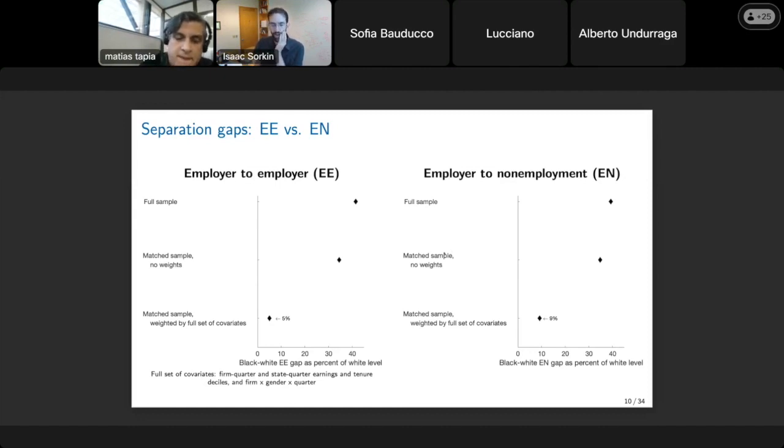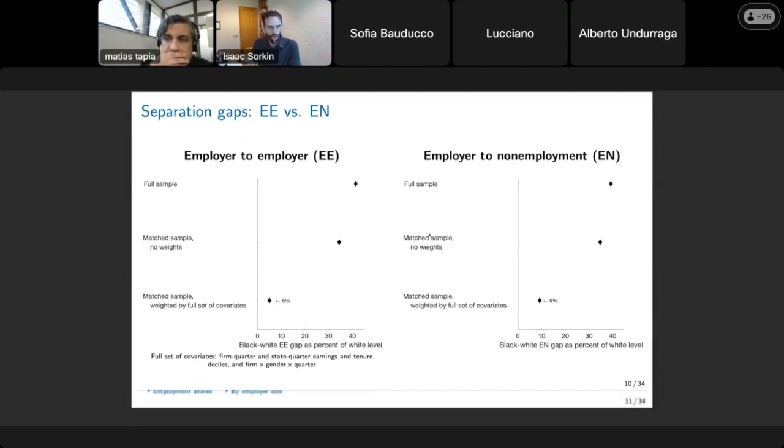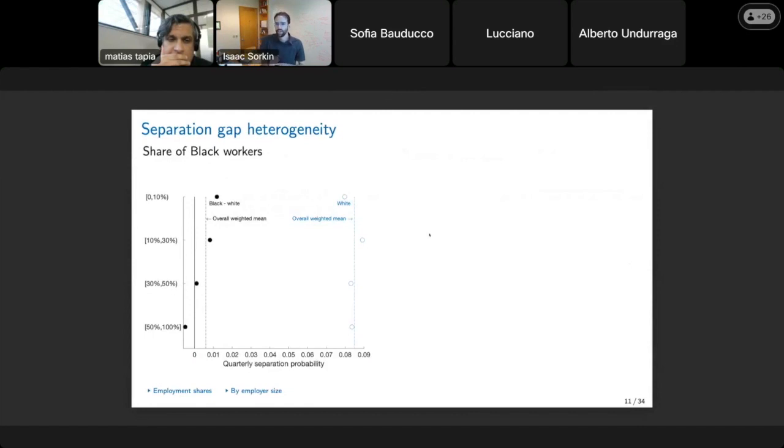Yeah, agreed. Okay. So now I want to show you two interesting descriptive breakdowns of this black-white separation gap. The first one is to split the sample by the share of black workers. This is showing you the white level as the share of black workers at the firm varies. This varies from basically no black workers at the firm to, in the bottom row, a majority black firm. And on the left panel, what we're seeing is the black-white gap as we look across these groups.